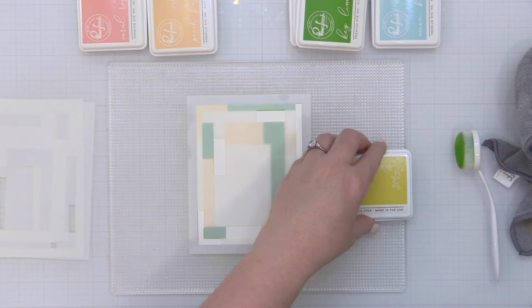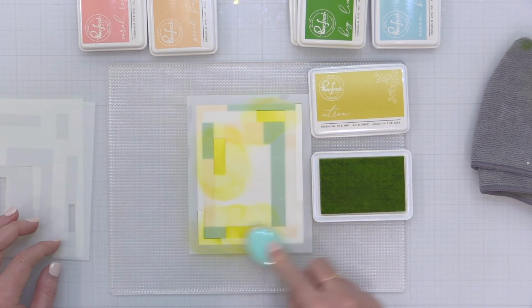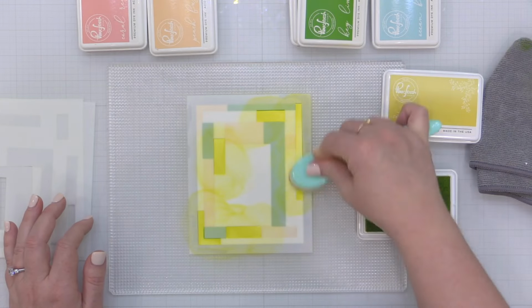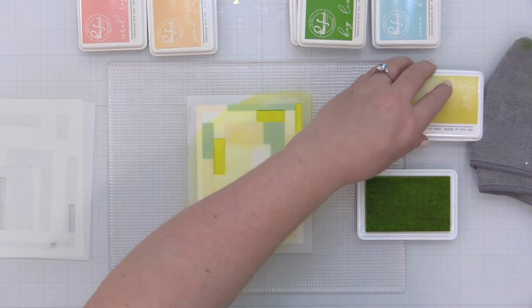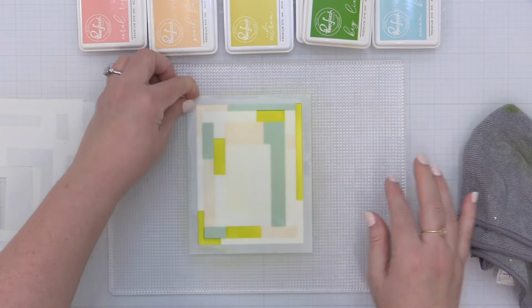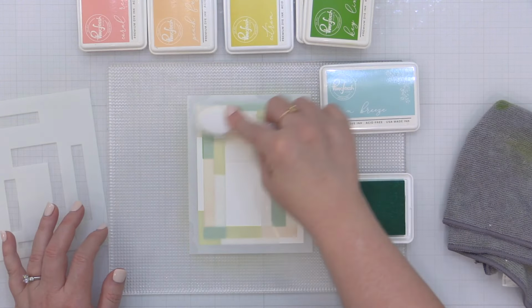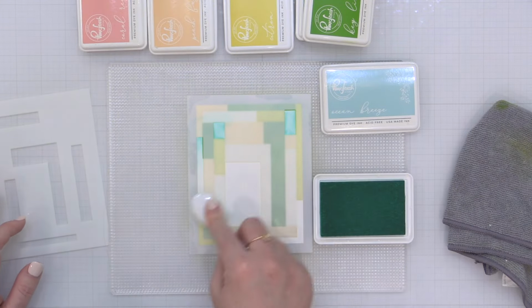So you can see I actually brought in Key Lime there because I wanted something a little darker for that green. And for stencil number 3, I am using Citron ink. I love Citron. This kind of yellowy green color is so bright and vibrant, perfect for summertime. And you'll see that I am working my way through my stencils, lining them up with the registration marks in the corner of the stencil.